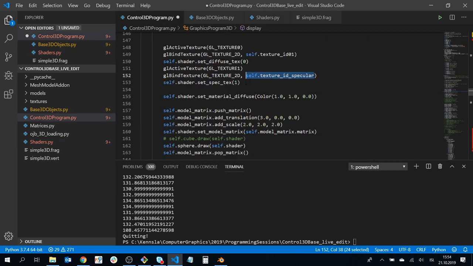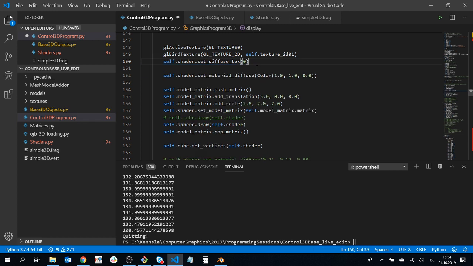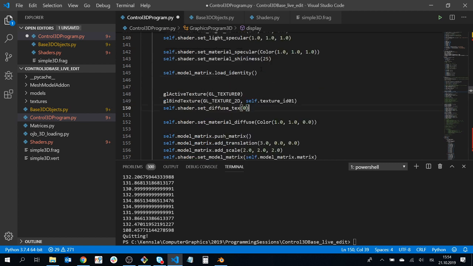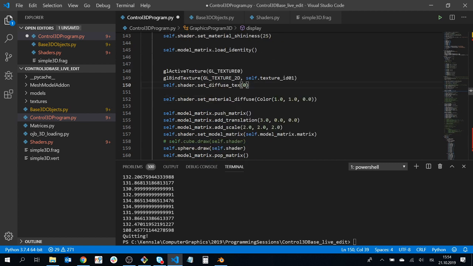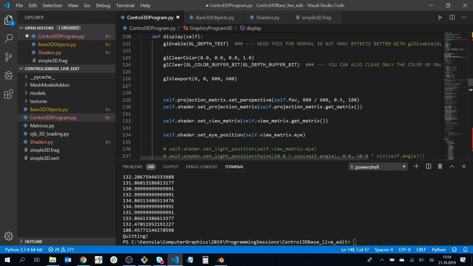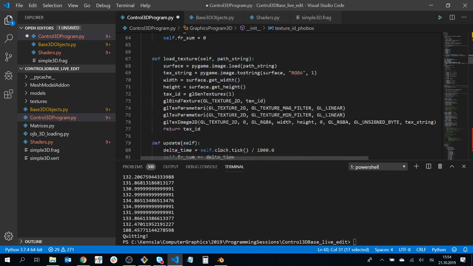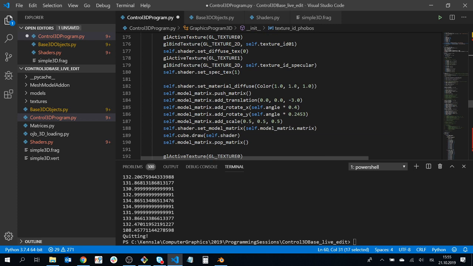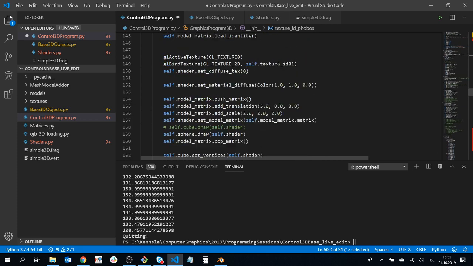So in here, we don't care about texture 1. Shader set diffuse texture 0. Okay, fine. We'll just set it like this. So we're saying texture 0 is the active texture. We're going to bind that to this one here, to a particular texture image that we've already loaded.